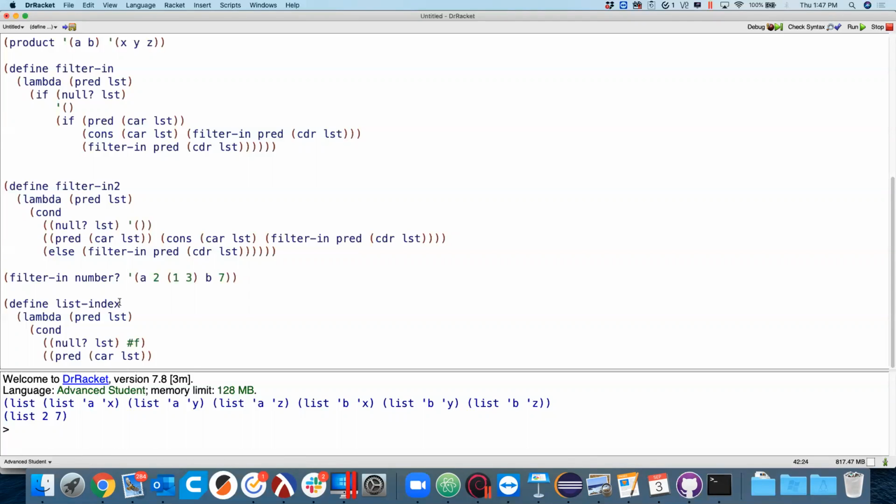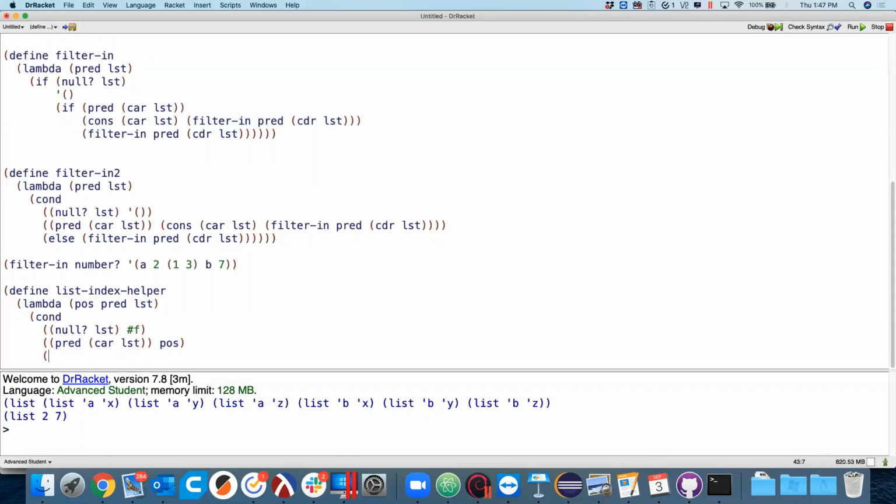So we'll call this guy list-index-helper, and this guy will take in a pos. If we found something that satisfies the predicate, we'll just boil down to pos and we're done. Otherwise, we'll be calling list-index-helper again on pos plus 1, the same predicate, and the cdr of the list.